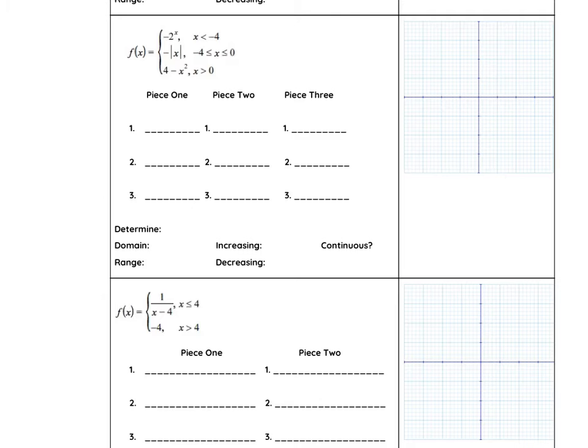Okay, so this one gets a little crazy. There's some different functions here. So let's start with piece 1. So piece 1, we should be able to identify that as an exponential function. So what are the transformations that occurred on that exponential function? It's going to be reflected, and I'm going to be specific here, over the x-axis. The reason I know that is because of the negative.